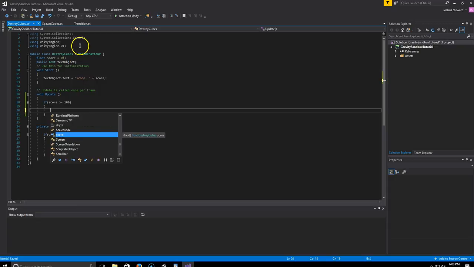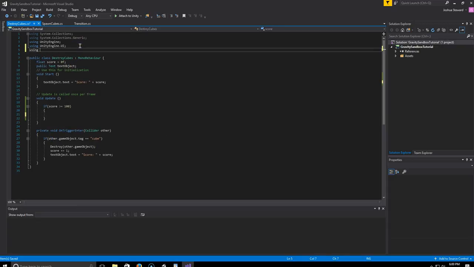So we need to import our scene manager up here. We're going to say using UnityEngine.SceneManagement. This is our scene management code library that I showed you guys before.